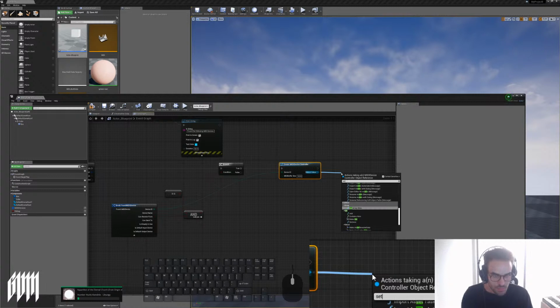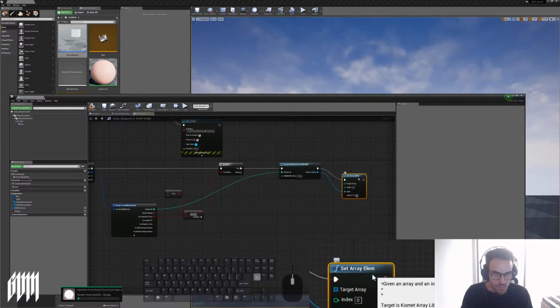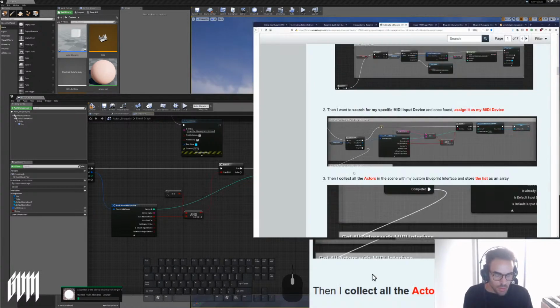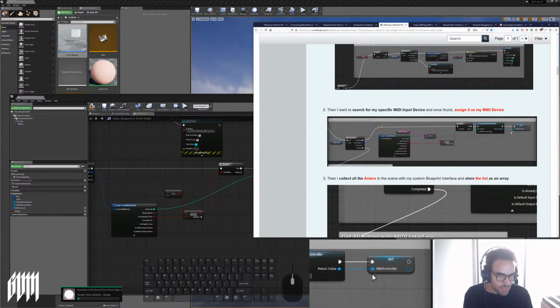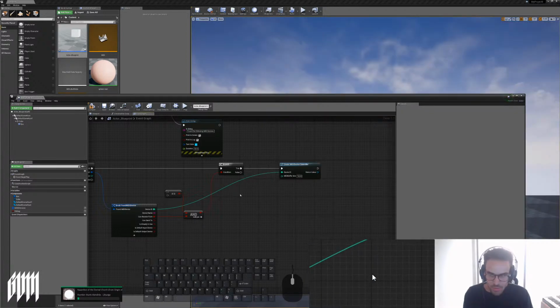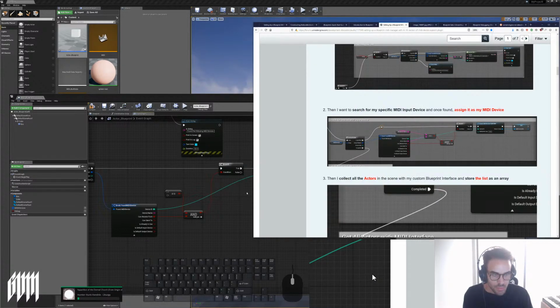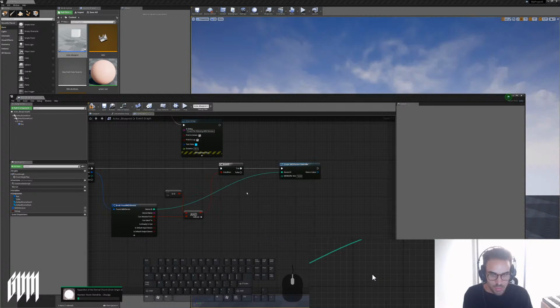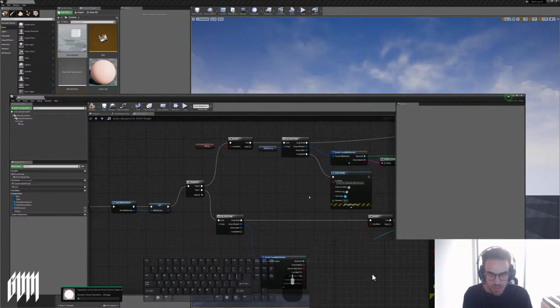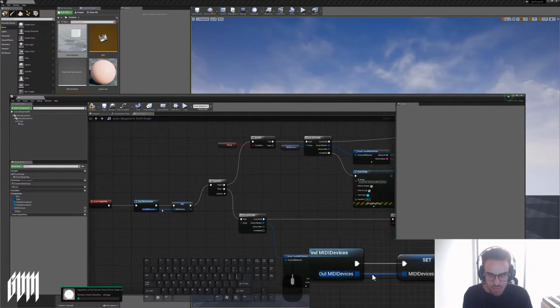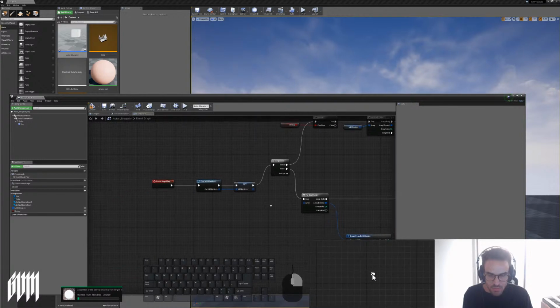Set. No. How do I make this again? It's just a variable, right? MIDI controller. How did I make this again? I already forgot. That was like the third thing I did.